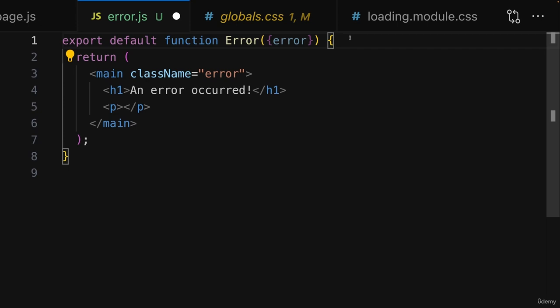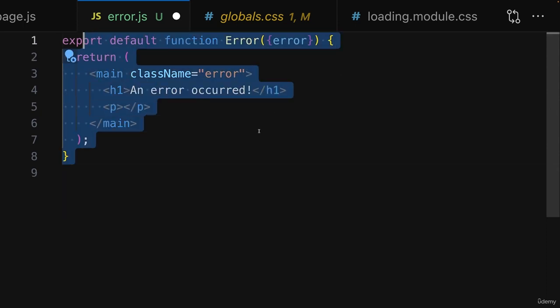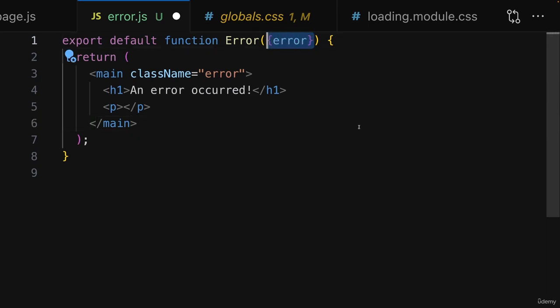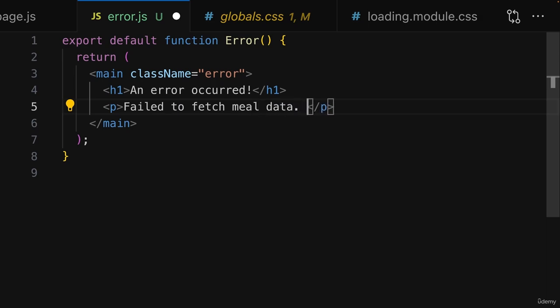Now, the actual error message will be hidden by Next.js so that you can't accidentally expose any information that shouldn't be exposed to your end users. But if your error would be an object that also contains some error code or anything like that, you could use that here in this component to show a more fine-tuned error message. Here, I'll simply output a generic message and say, failed to fetch meal data. Please try again later.